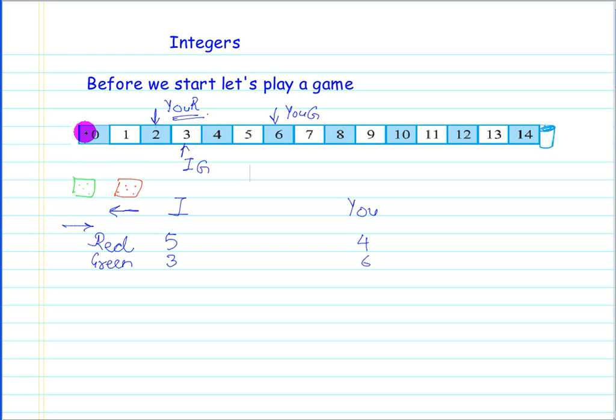To resolve this problem, we add some numbers to the backward of 0 or to the left hand side of the 0. Let's say this number as 1, 2, 3 and 4. I have to move backward by 5 from this number. Let us do that 1, 2, 3, 4 and 5. In that case, I reached here. And that is what is the position for final position for me.